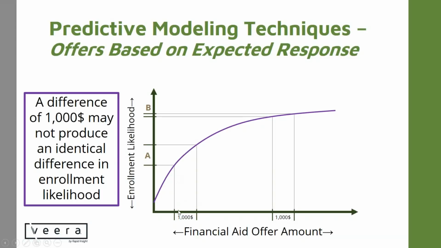So notice that if you're looking at someone who isn't already receiving a significant amount of financial aid, but has potentially a significant amount of need or something along those lines, that $1,000 is going to net you a significant increase in their enrollment likelihood. Whereas if you were to assign that same $1,000 further along the spectrum and say, okay, well, that's going to get us an extra 2% likelihood, clearly the larger impact that money might have is down here.